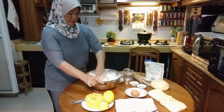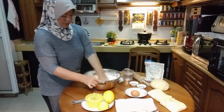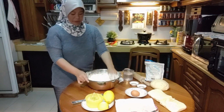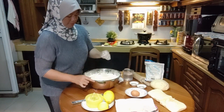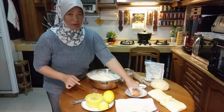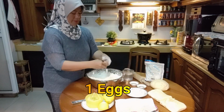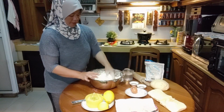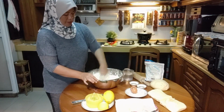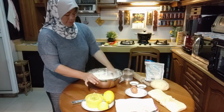This pop layer has a lot of work, so it takes 1 to 1.5 hours to make. Okay, so I'll put one egg. Okay, all right. Okay, then mix up. Stir the egg.